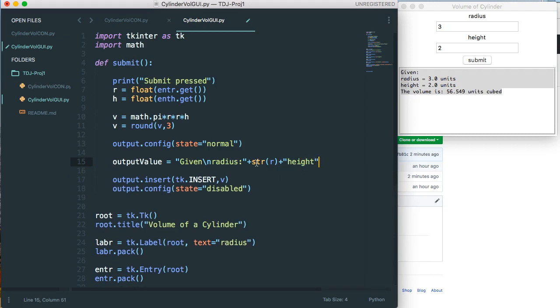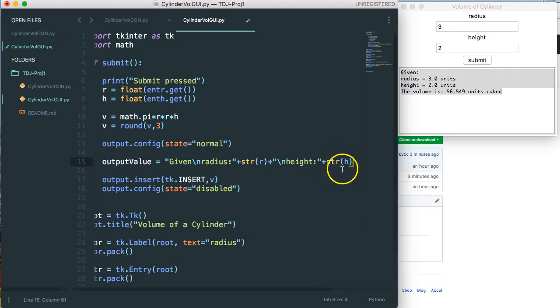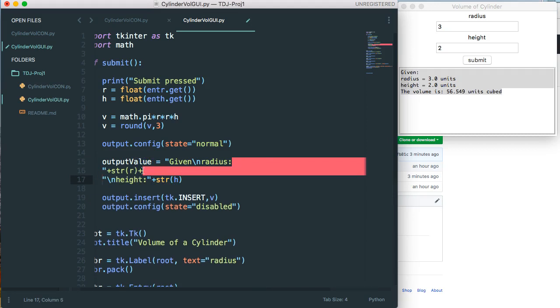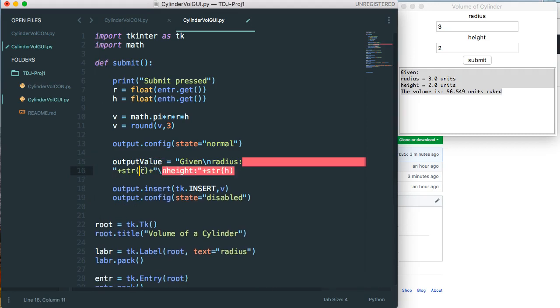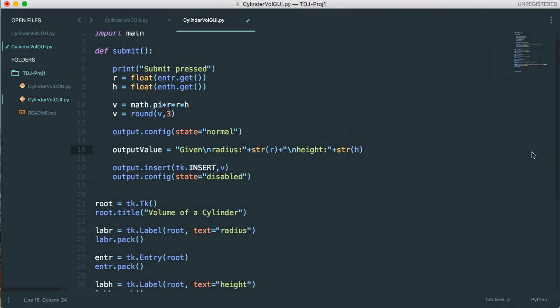Height. Oh, and then we want a \n. Height. Okay. Now what I can do here actually, which is kind of helpful, is if I just press enter here and press enter there, I think it should work. Unfortunately, Sublime Text doesn't seem to support this. All right, it's going to be a long line.